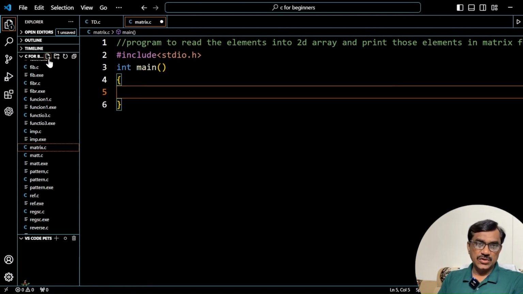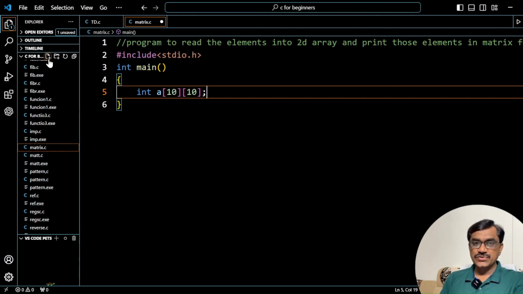So how many two-dimensional arrays we want to declare? Only one two-dimensional array. Declare the two-dimensional array. I'm taking any data type, integer, and you name any array name, A, and here for convenience I'm taking the first dimension as 10 and second dimension is also 10. See here, the maximum size I'm taking is 10. Means the first dimension is 10 and second dimension is 10. So total how many memory locations are reserved? 100 memory locations are reserved. So 100 into 4 bytes, how much? 400 bytes of memory is reserved.